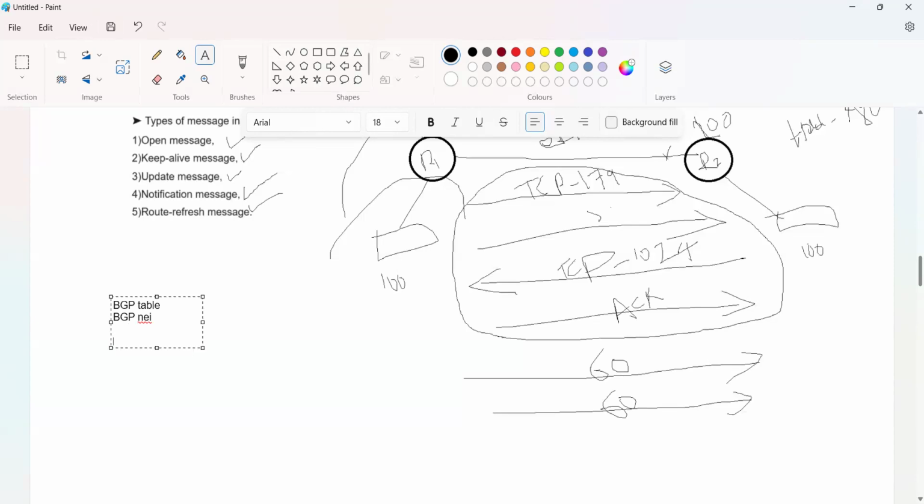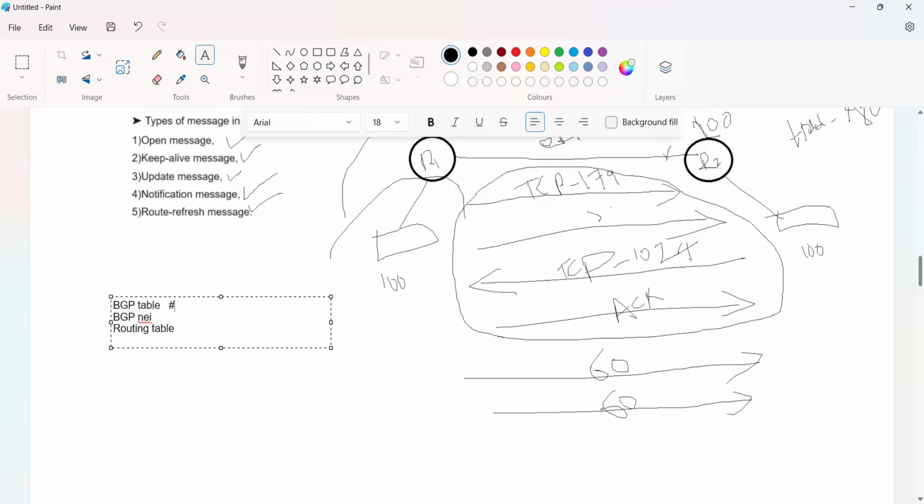One more is the global routing table. In the routing table, we can check the entire routes information.